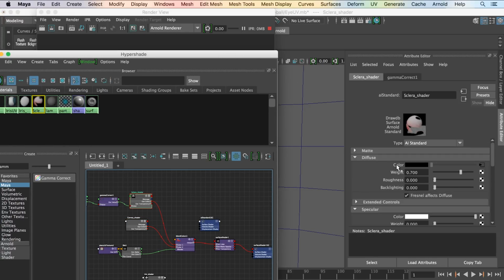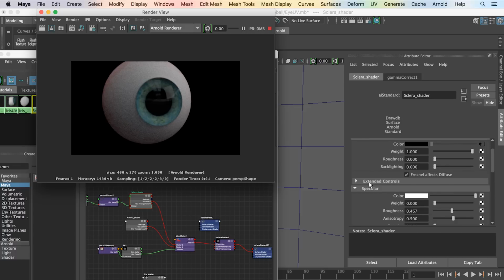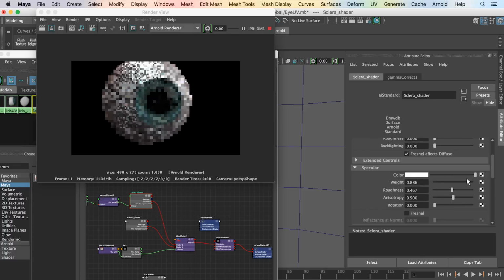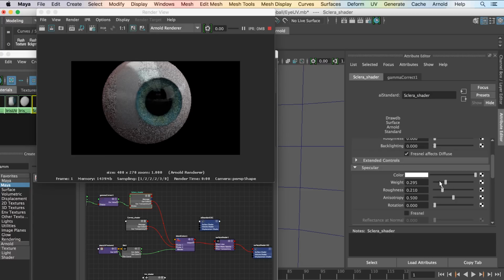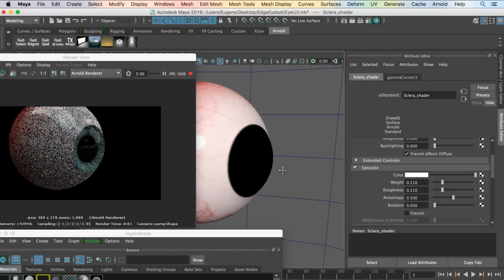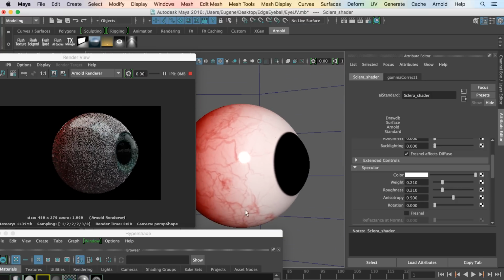So after that I'm going to replicate some of these in our sclera shader. Okay, so now sclera shader. We already have the diffuse, and I'm going to move the weight slider all the way to the right. Then specular. I want a bit more specular to this, kind of match it with what we have in cornea here.